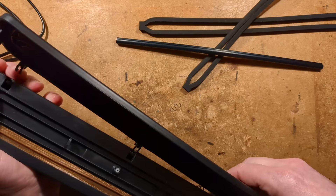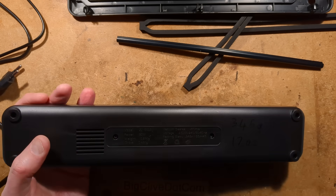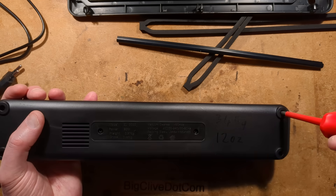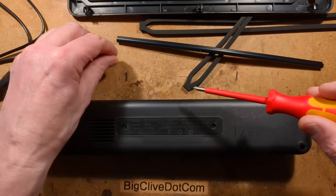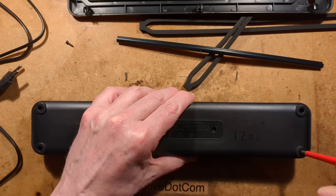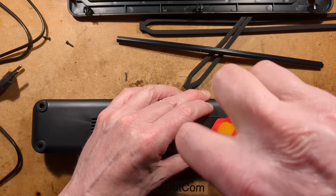The lid does pop off — I didn't know that. Let's pop this open and see what's inside. It's 345 grams, 12 ounces — quite a lightweight unit. I'll pop some screws out. I've seen these online before at ridiculously low prices; this one was about £7 with bags and shipping, but I've seen them cheaper. The question is, can you go too cheap? Probably — you could go dangerously cheap when they've cut every corner.